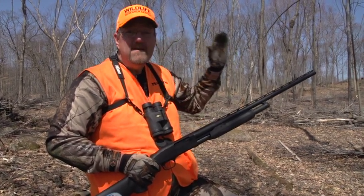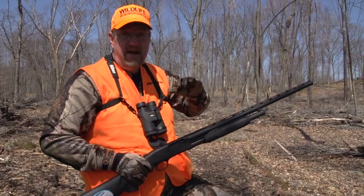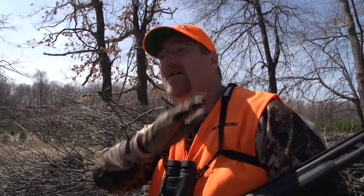You have to play the wind when you're coming into your stand. This is an afternoon hunt. We have a food source over here. With the bedding up there, we need the wind blowing from the deer to us, away from the deer. Because, as I said, not only are we hunting, but we're getting to our stand nice and undetected. That means they can't smell us, they can't see us, and they can't hear us.